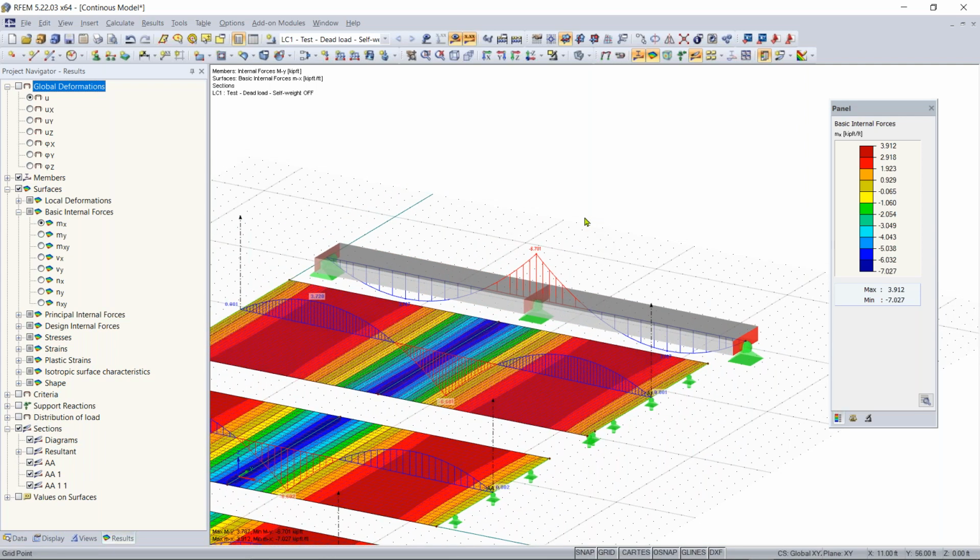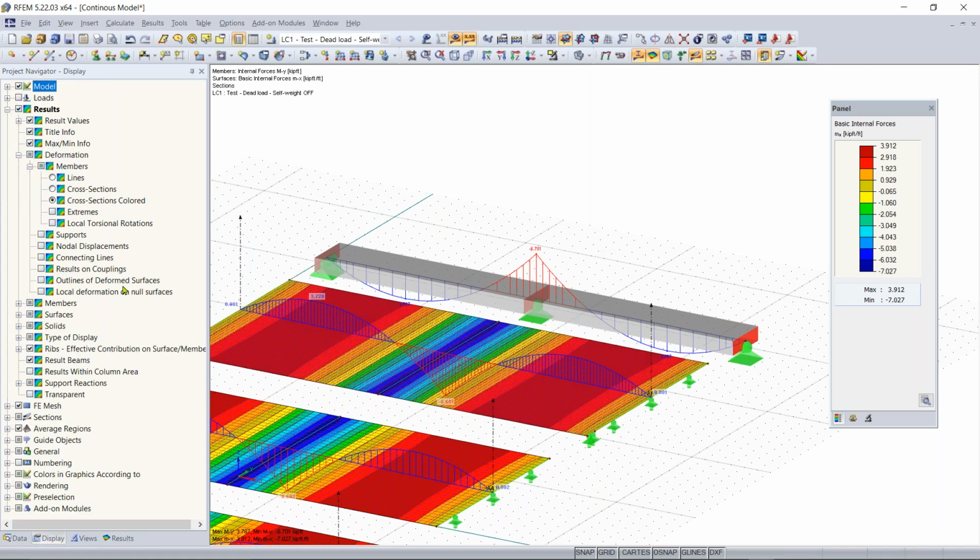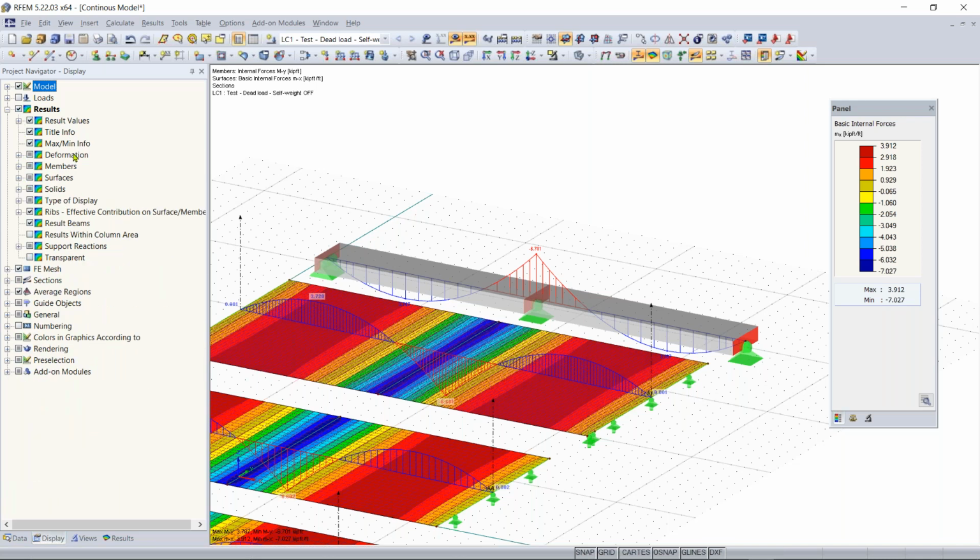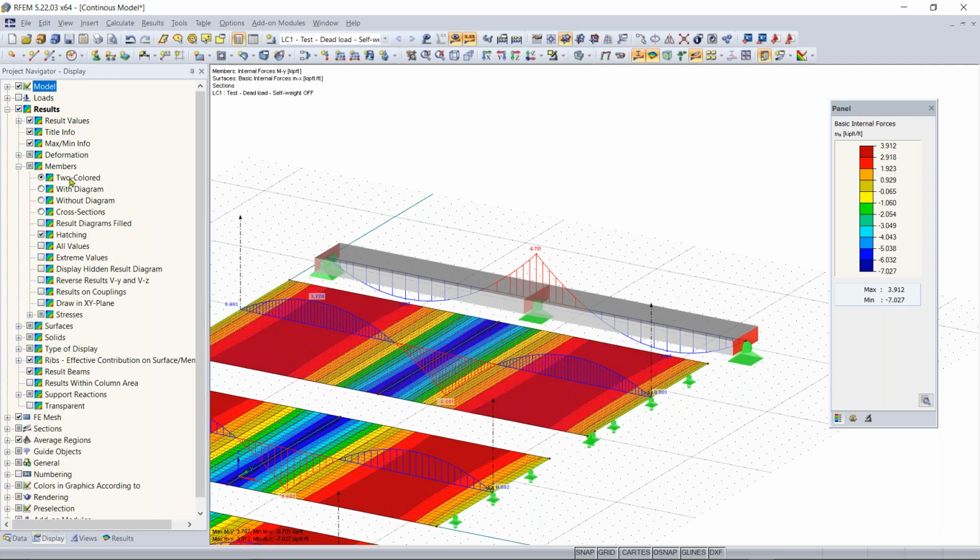Okay, yeah, so basically you can go under the display tab, and then under results, instead of deformations here, you would have to go under members. And under members, just to clarify again, results, members, we have options here. Right now I have it set to 2 colored. You can also change this to colored with diagram. Maybe yours is set to just giving you colors to show you the results on the continuous beam. So if you want to see this moment diagram, then that would have to be checked on. And if there are still questions with that, maybe we didn't address it, feel free to email us after the training and send us the model so that we can take a look.